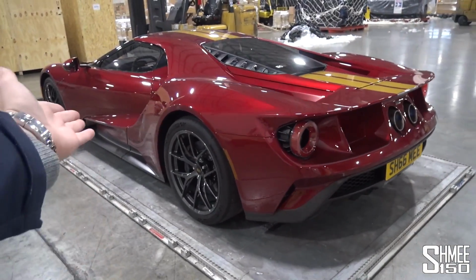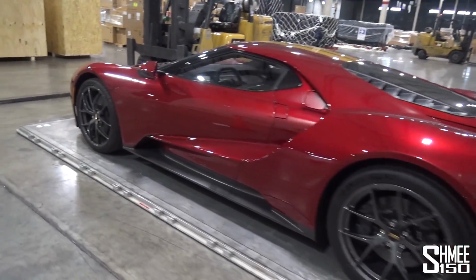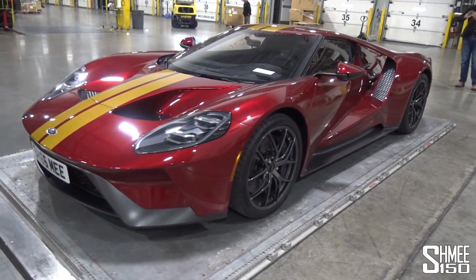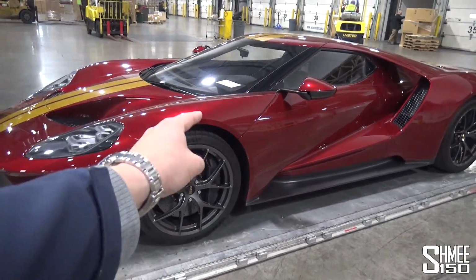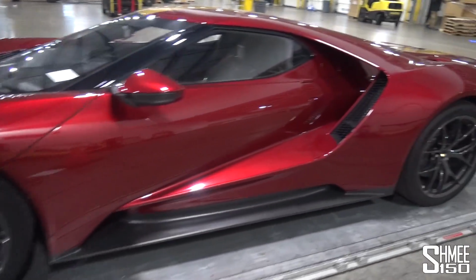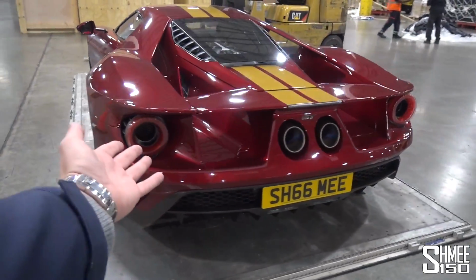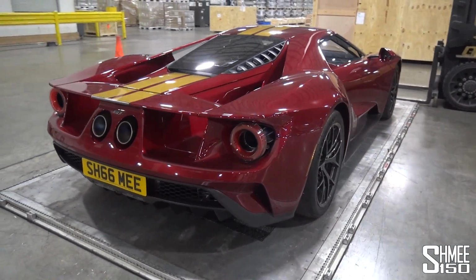Well, this is it. Bon voyage to the Ford GT. I'm going to see it in about a week or two over in the UK on the pallet. It will get strapped down just like we saw in Amsterdam. Paperwork is all done, photos are all done. A very smooth process, as you can imagine. They've done this more than enough times. In fact, this car has been through this cargo warehouse before, to travel over before I bought it the first time around. Now though, it's time to head back home. We visited its home out here in the USA. Now it's going to visit its home again back in the United Kingdom.